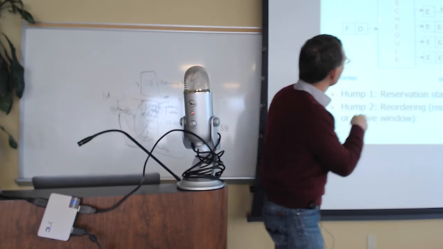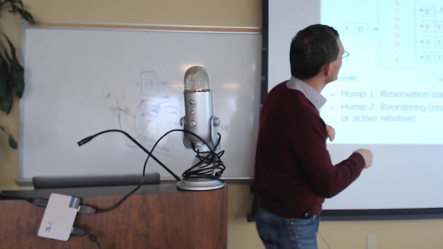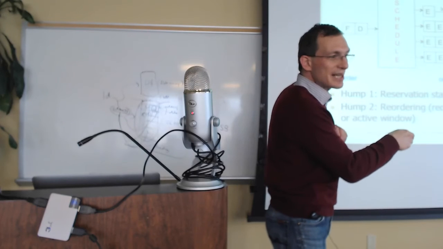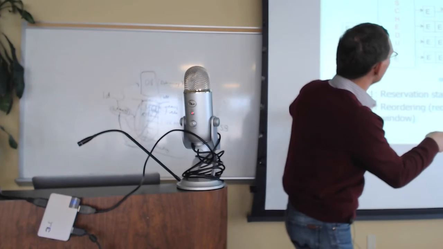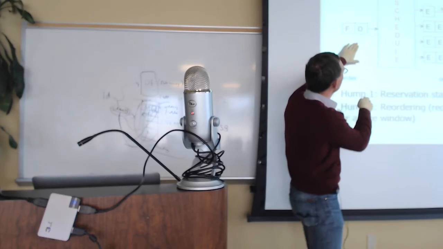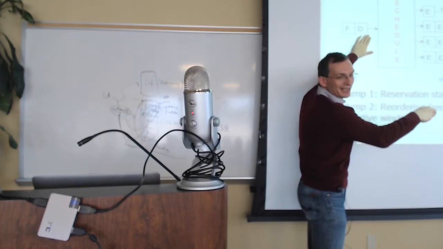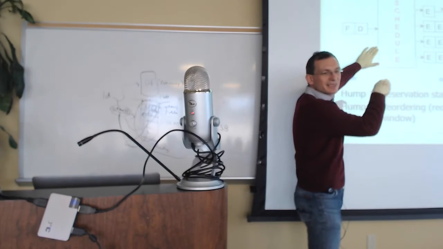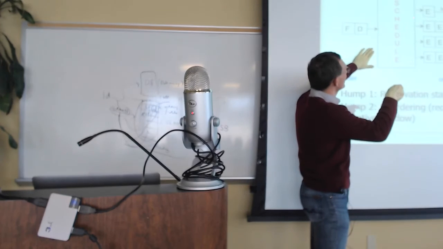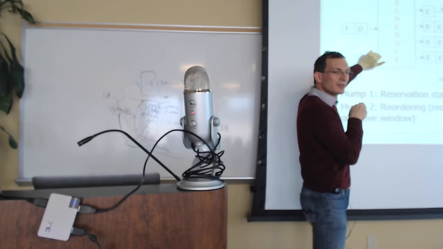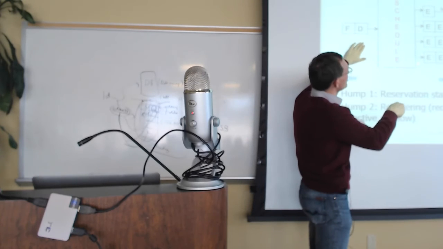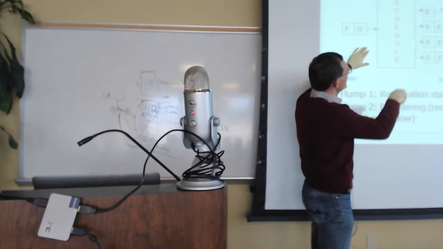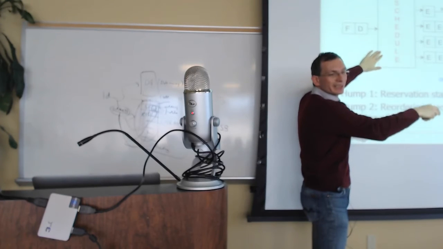So some terminology: this is called the scheduling window or reservation stations, and this is called the instruction window. Remember, the reorder buffer contains all of the instructions that are decoded, but not yet retired. So it contains more instructions than this one, right? Because this one contains all of the instructions that are decoded, but not yet scheduled. Here, an instruction may finish, so it may not be here, but it may be over here.